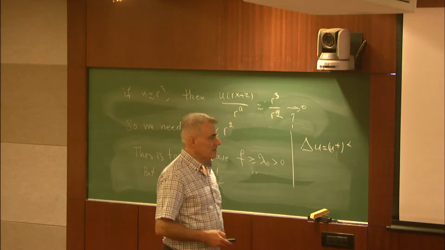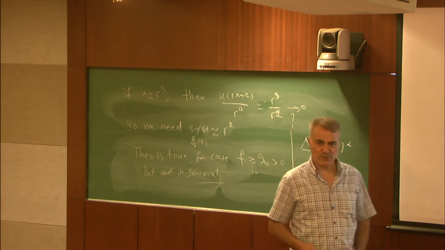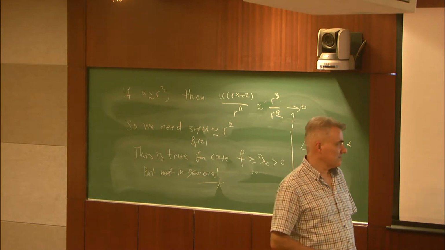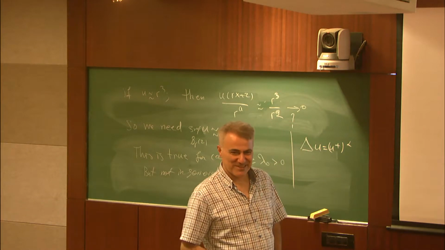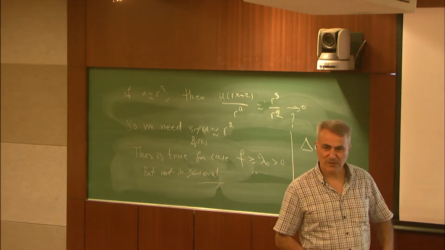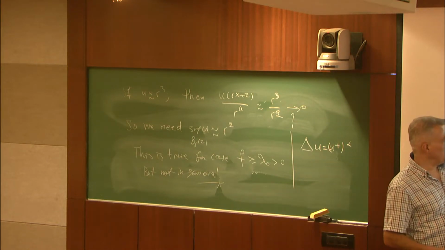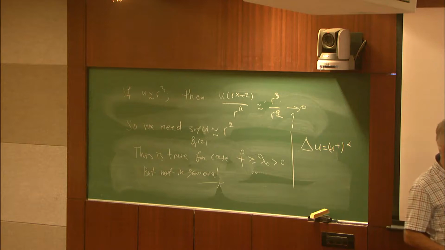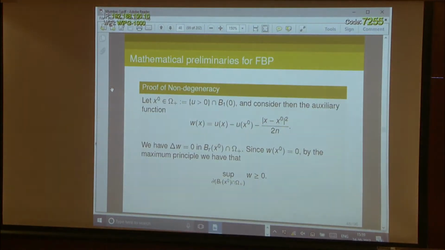Non-degeneracy. So I want to prove that the supremum is going to be r to the power 2. Not better than that. It's a negative result, but that's what we need. The proof is not so hard, but this is what we need, because if I want to blow up, I need that to put alpha equal to 2 in order to get to the limit. Okay, the idea is like this. You pick any point inside, not on the free boundary, but inside the domain. When you look at this function, so here's the picture for you.